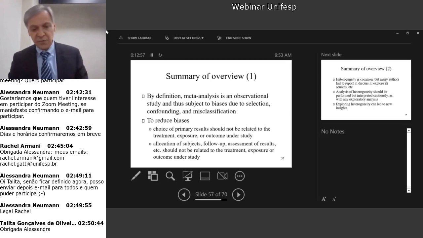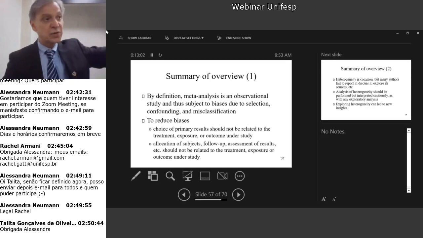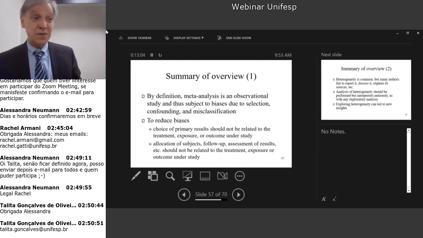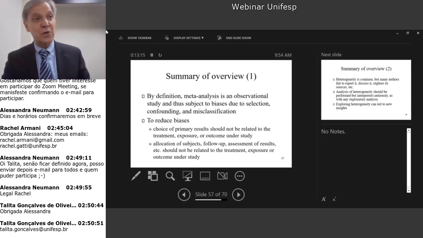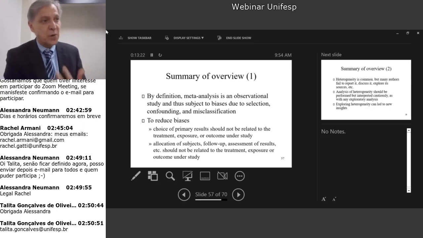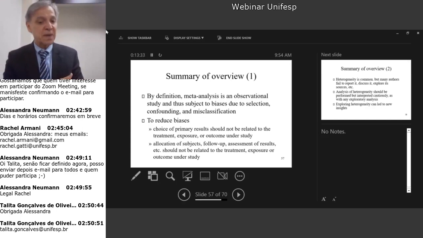You remember, you know everything about case-control and cohort studies. You know selection bias in case-control: the manner in which you select cases or controls, especially controls. That's your main selection, cases too, but especially controls. And then the issue in a cohort is how you collect information on the exposure. You need to be precise. You need to be good at that. Usually you are; that's why you create a cohort. You know the exposure well, know how to measure it, and create exposed and unexposed groups. But then you need to control for selection bias introduced by loss to follow-up. You see that? So you know how the study should be biased and confounded.